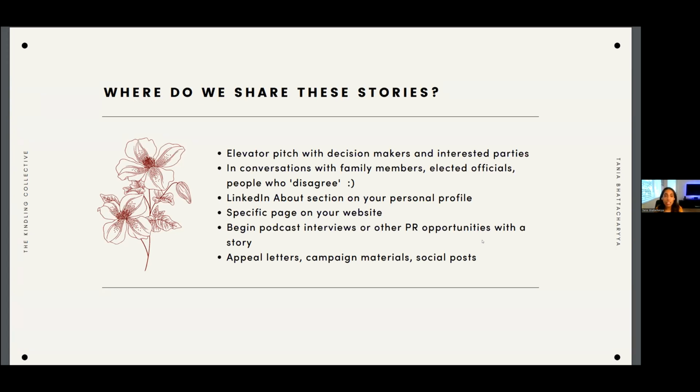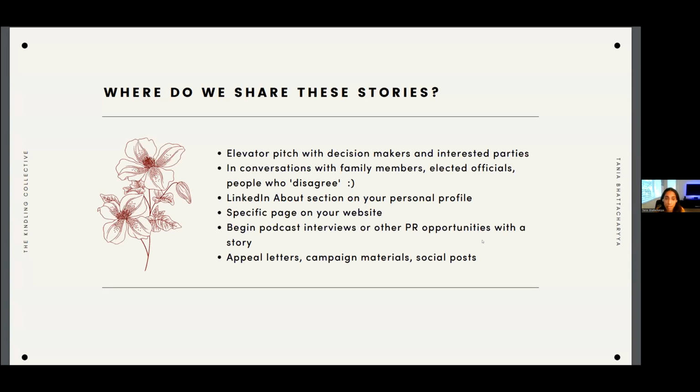If you're on LinkedIn, you can change your personal profile, which so often reads like a resume. But when you incorporate a story or the why of what you do, or a story from a person served, right? Like a really strength-based story of why you're passionate about your work, it can serve as a resource. And that's something you can also encourage, if you work for a nonprofit, your board members to add a section to their LinkedIn profile about the story of why they chose to be involved with your organization.